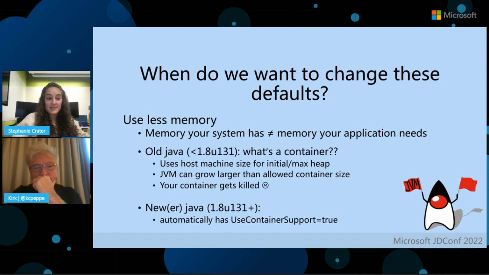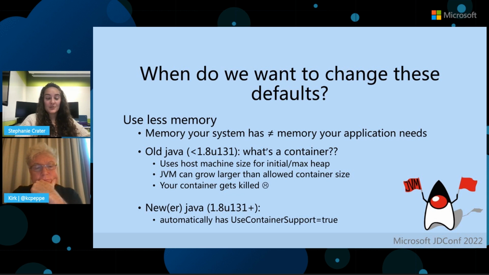And especially in containers, older versions of Java, so another plug to upgrade from JDK 8, were not aware that containers were a thing that exist. So I could be running on my massive host machine and this little container, and Java's like, great, you've got a lot of memory.